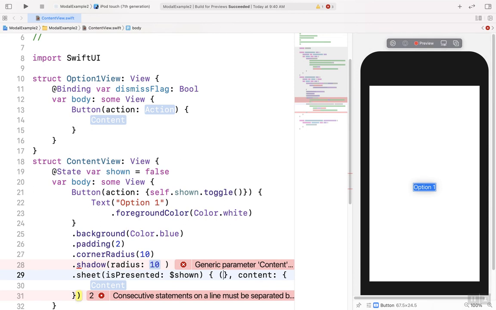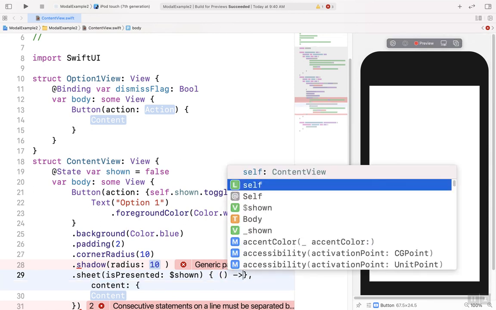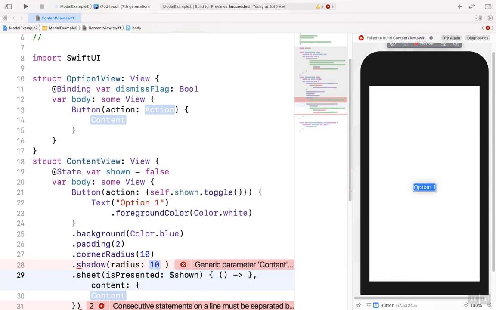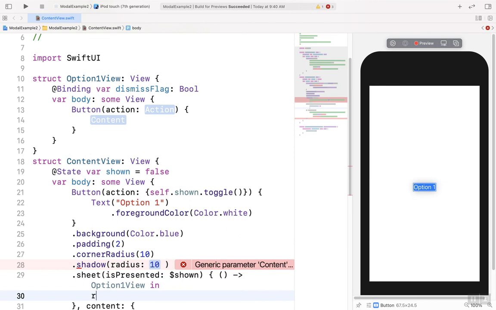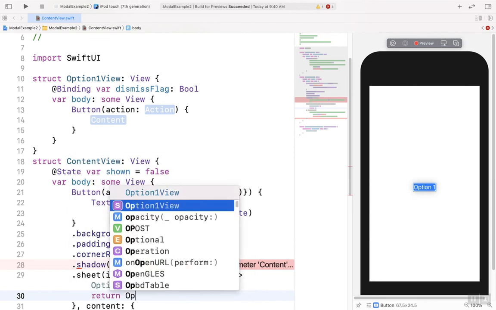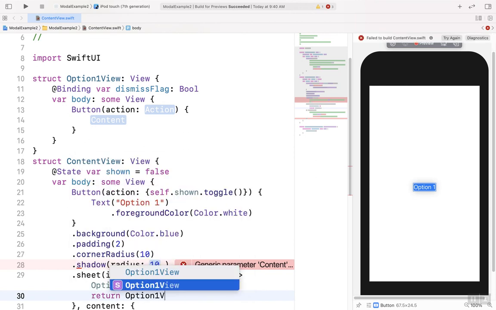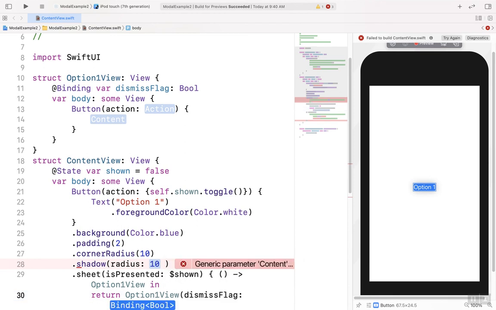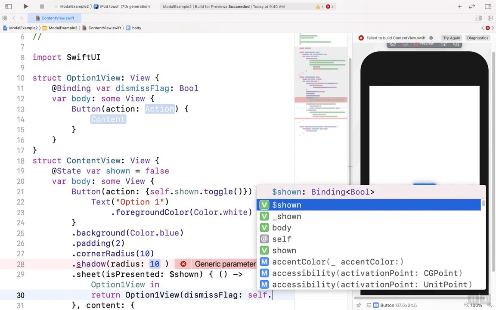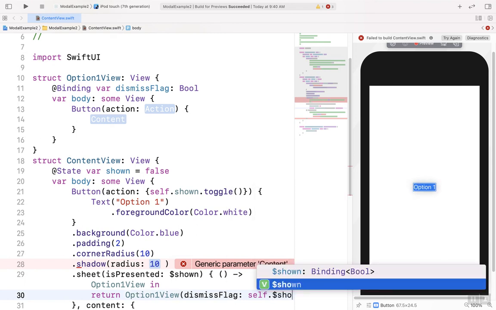And then we have this I have written down, so I'm looking at it. Option 1 view, return option 1 view. Dismiss flag and self dot asterisk shown.